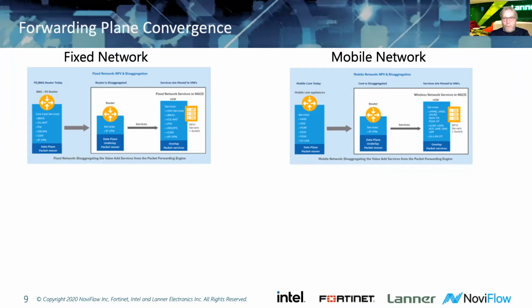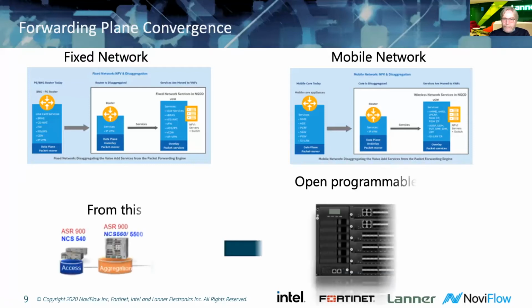On the right side, you see the mobile network, and the mobile network is very similar from a hardware point of view, from an architecture point of view. It's very identical. So you have routing functions basically built into this. And in addition to that, you have all the networking functions like MME, HSS, serving gateway, and packet gateway. These are becoming virtual appliances residing on a commercial off-the-shelf server platform. And typically, these are single boxes, and in the past they needed a dedicated top-of-rack switch or a dedicated router, and a dedicated appliance just to serve these network functions, and they are only dedicated for that one function.